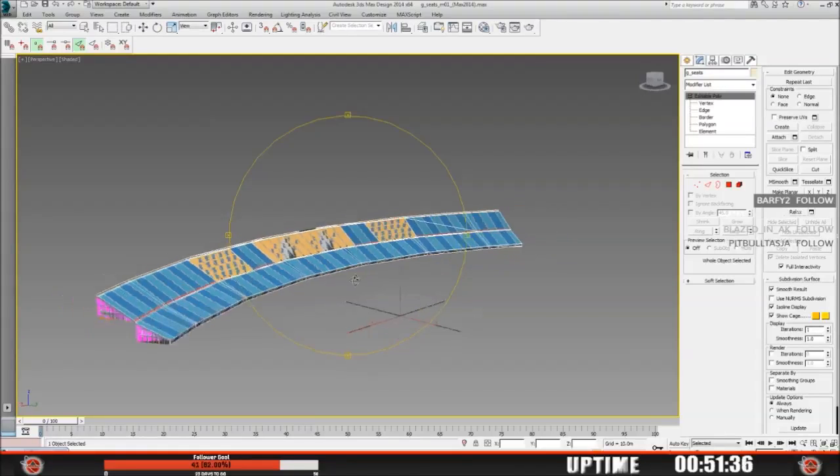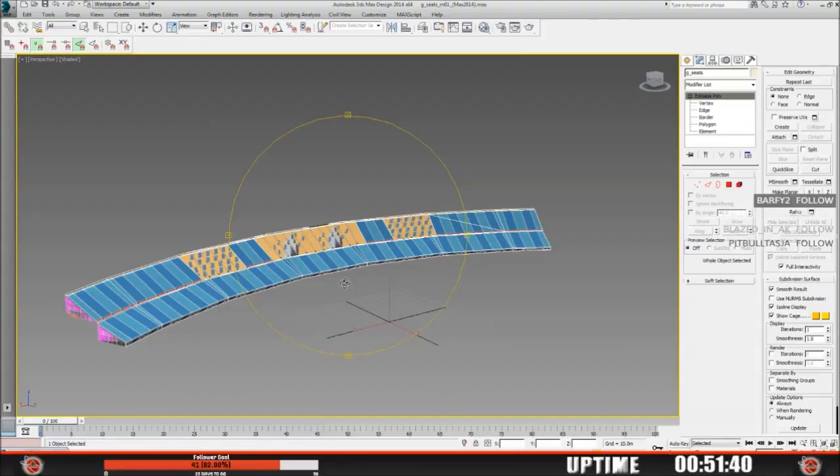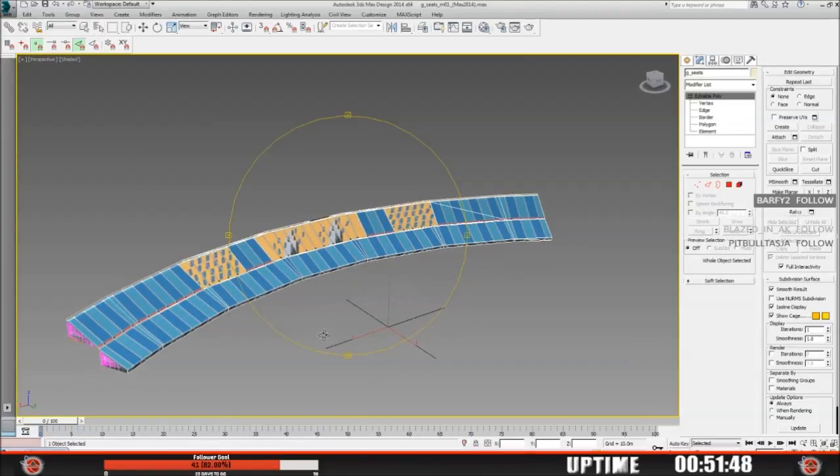With all that said, let's go into this G-Seats piece here.